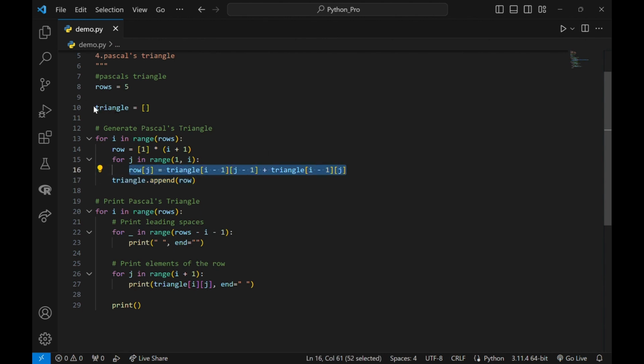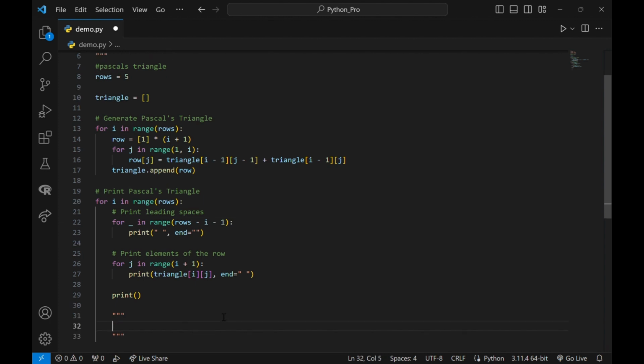So once this triangle list is generated, say your Pascal triangle looks like, it starts from 1 and then you have two ones.